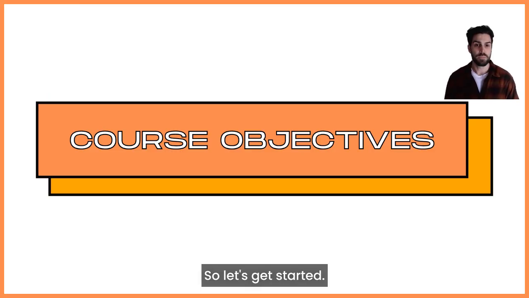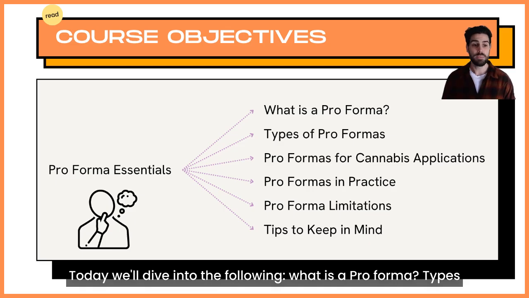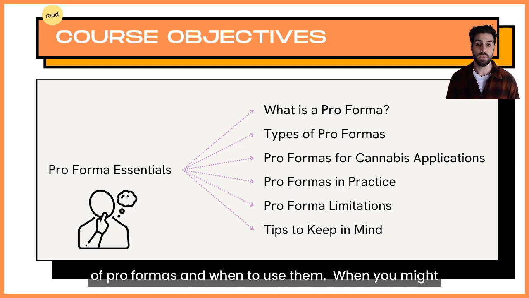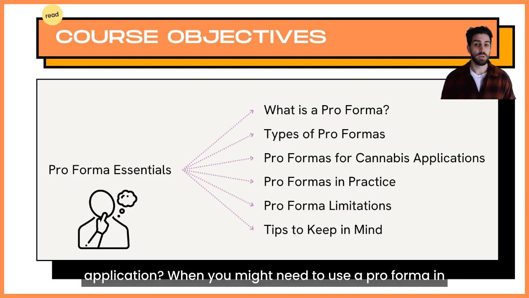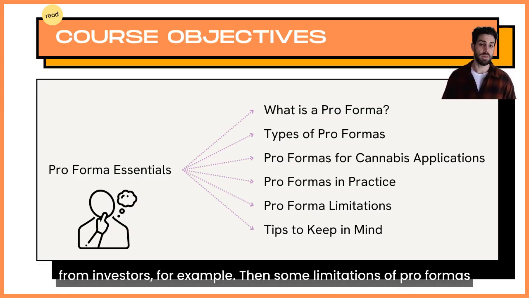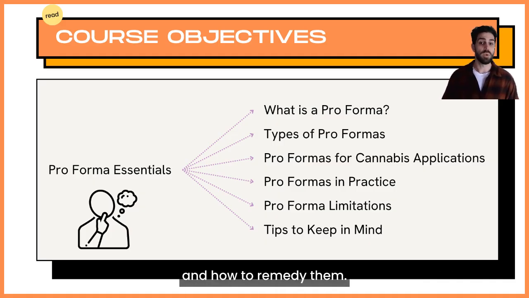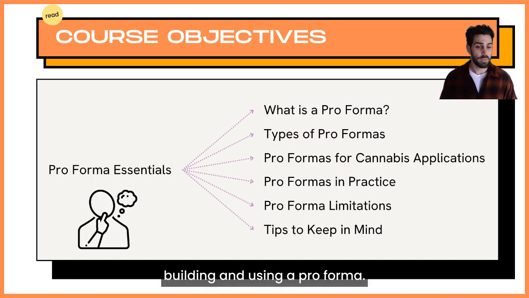So let's get started. Today we'll dive into the following. What is a pro forma? Types of pro formas and when to use them. When you might need a pro forma for a cannabis application or a loan application, when you might need to use a pro forma in practice and different answers to certain questions that you might get from investors, for example, and then some limitations of pro formas and how to remedy them. We'll cover tips and watchouts when building and using a pro forma.